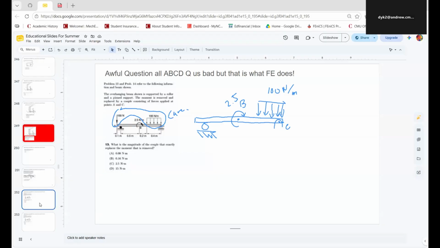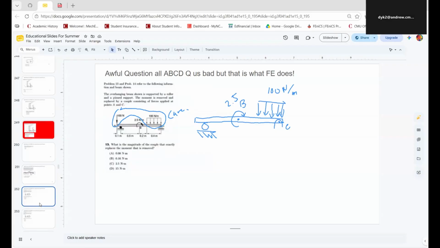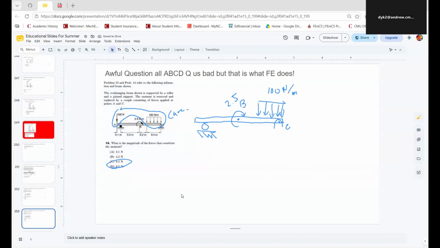This is asking for the magnitude of the couple, but you're giving me a moment back. That is not right. Is this the right question? Because it's clearly just C, right? Because you're asking for a moment. You need a moment. It must be replaced by the same moment. This is a bad question. I don't understand what's going on. It's clearly C, but it is a nothing burger. I don't understand why that's even a question.